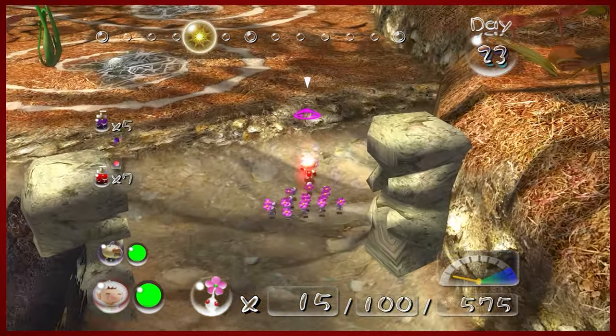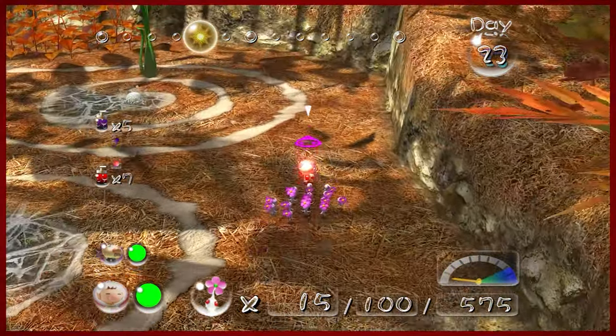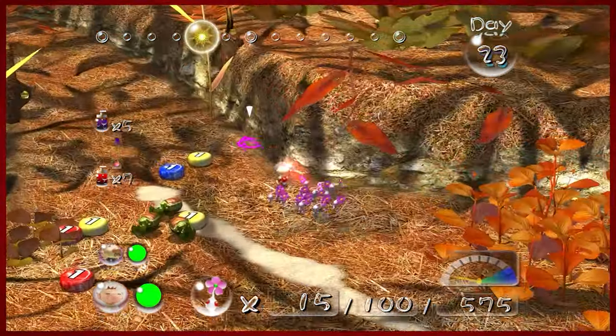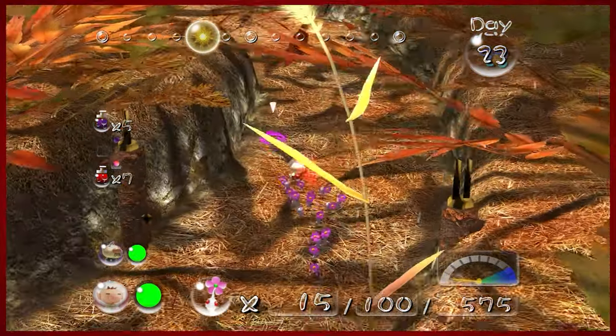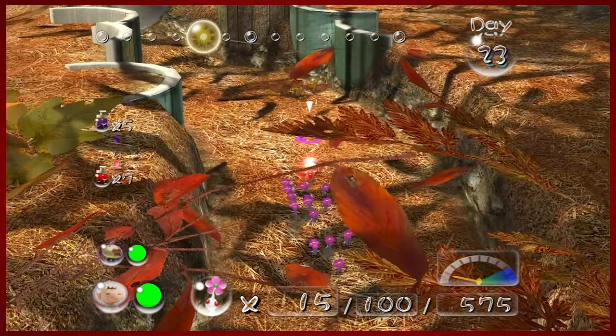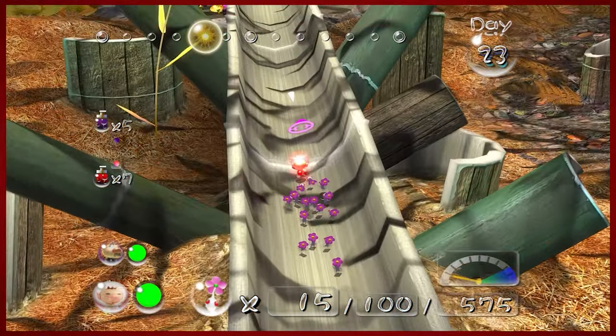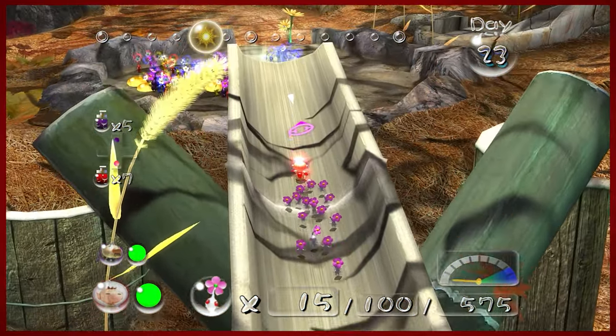And then obviously the dumbbell that we got before. But yeah, if you're in need of any sort of berries, whether it be bitter or spicy berries, you can get them both. They grow on the same tree, which I think is a little strange, but who am I to judge?